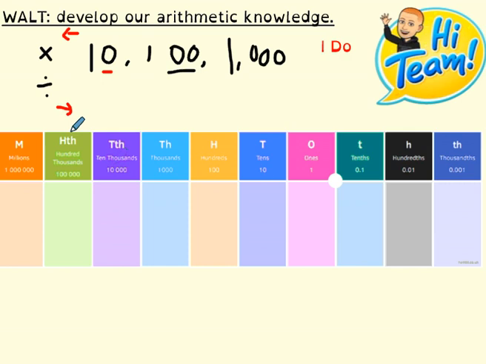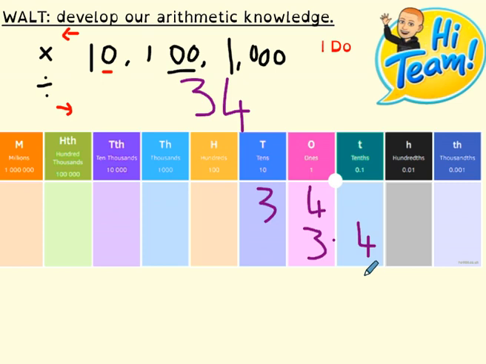If I was looking at the number 34, I've got 3 tens and 4 ones. I'm dividing by 10, for example. My 4 would go into my tenths, the 3 would go into the ones. My decimal point, remember, always appears between the ones column and the tenths column, so 3.4 would be where my number would lie on my place value grid, 3.4.